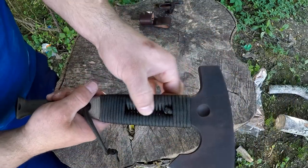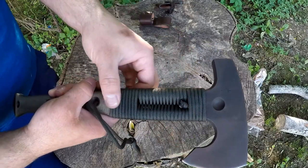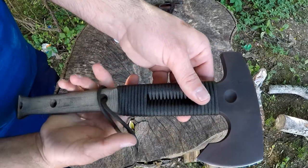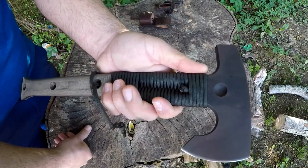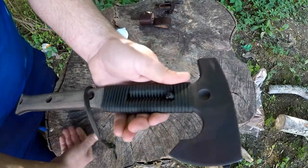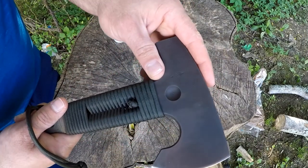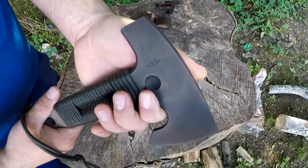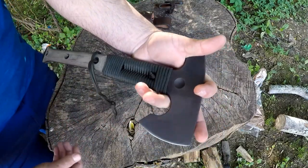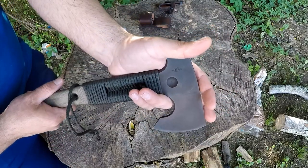He has this little hole right here, and he has some paracord wrapped around it, more than 10 feet right there. If you need it in an emergency or something, that's plenty to use. Another thing he added is this bow drill. If you need to make a fire, you've got the core and the spindle right there. And it's not too bulky and not too heavy, so it's comfortable to do what you need to do.